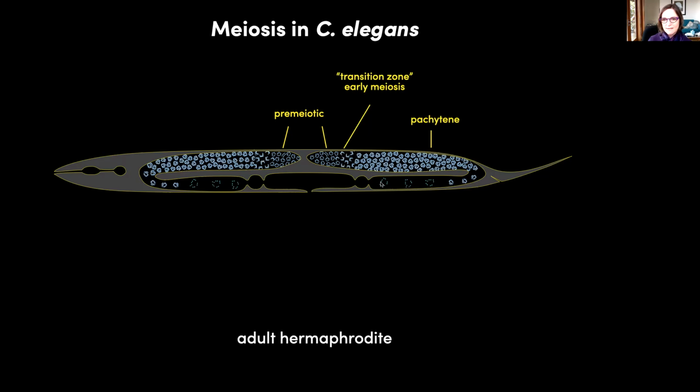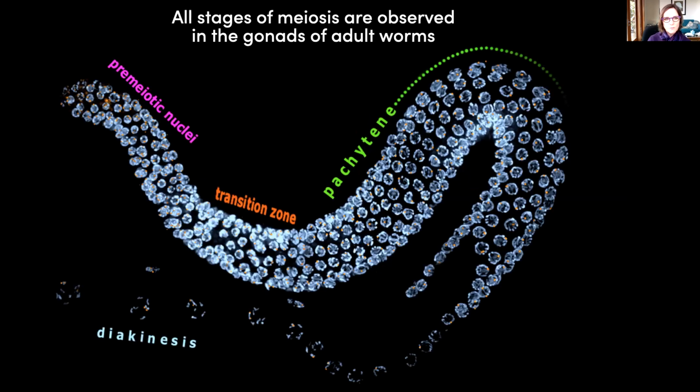These will become oocytes. They actually make sperm first, and they store the sperm here, and as these cells come through, they get fertilized in here, and that triggers them to go through the meiotic divisions, and then they start developing internally. And this is what it looks like in real life. This is a micrograph of one gonad from a C. elegans, from a worm.